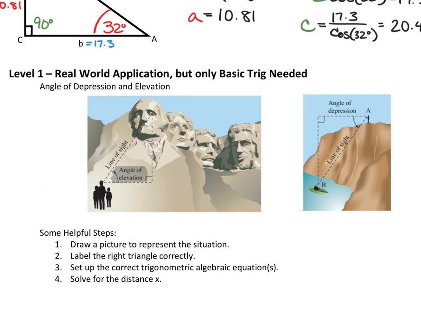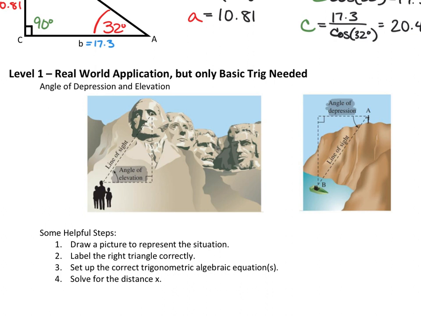On the other hand, what's called an angle of depression is looking down. So this guy is standing at the top of what I assume is some sort of canyon, I guess. And he's standing like this and then he looks down to see the boat. Straight out from his eyesight would be level. So what angle he looks down to see the boat is called an angle of depression. Does that make sense, the difference between them? Okay, cool.